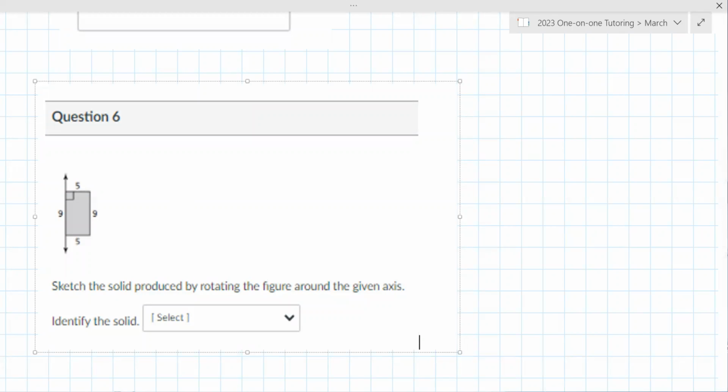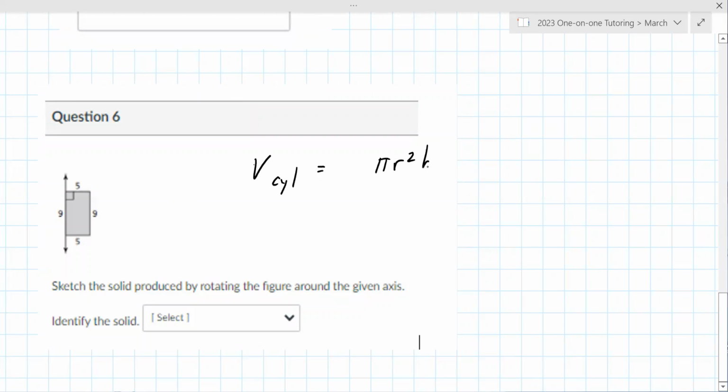Sounds good. Looks like the next part is to find the volume. Did you calculate that? I did, but I just want to go over it with you just to make sure. Sure. So the volume here is a cylinder. The volume of a cylinder is pi r squared h. Now, I think it's probably a good idea to draw a rough sketch of what it is here, the paint can.